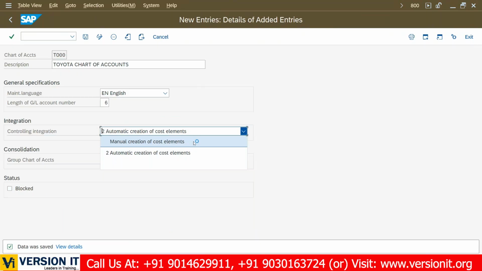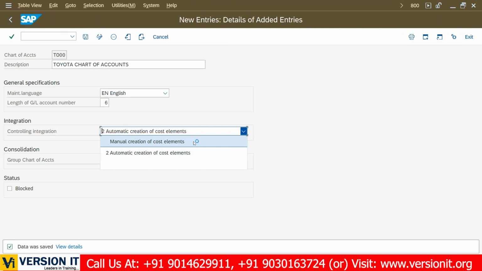First one, manual creation of cost elements. In bracket, only finance. Second, I repeat, manual creation of cost elements, only finance.